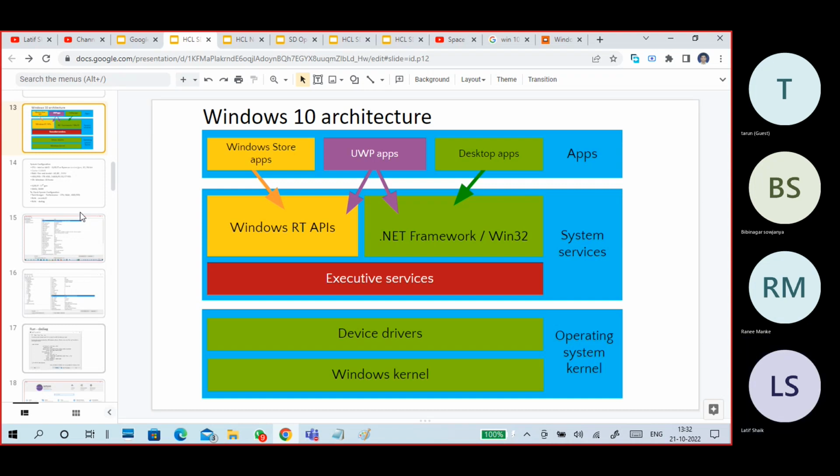What helps the operating system communicate with hardware is device drivers. Device drivers are nothing but simple programs which help our operating system to communicate with hardware devices. Like you have an audio chip.